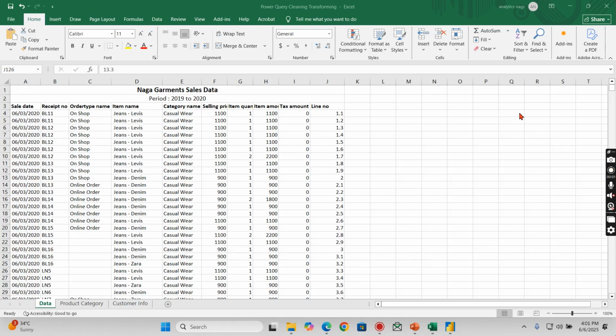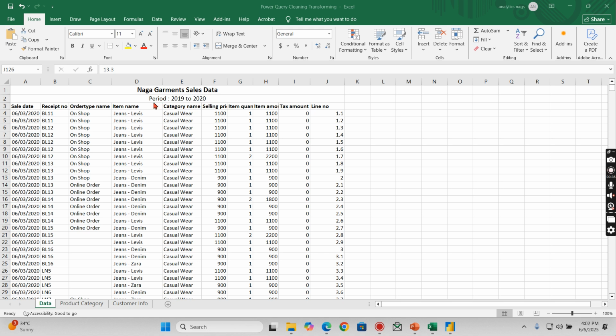So the cleaning of your data most probably is required if you are using Excel, because if you are connecting to a database, most of the cleaning has been done at the backend. Sometimes it requires certain cleaning, but some cleaning is specific to your transformation, specific to Excel. One such case is that in Excel we sometimes have headers and you don't have proper table constraints, right?